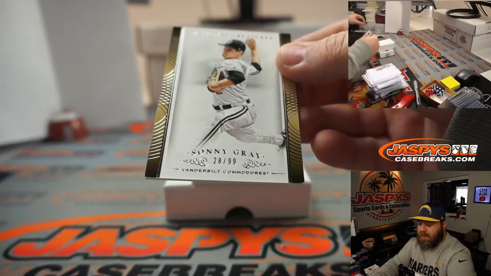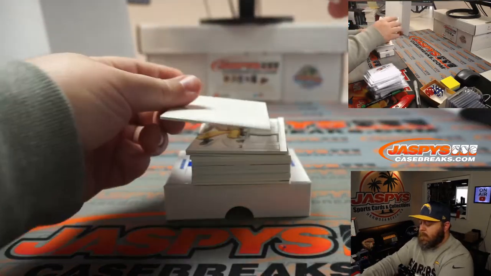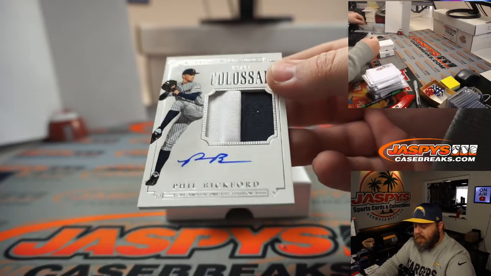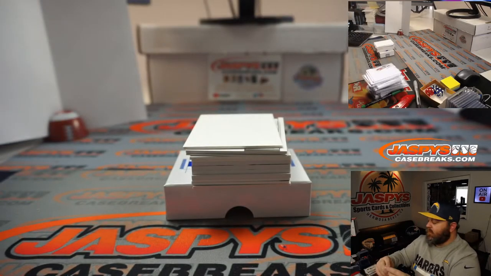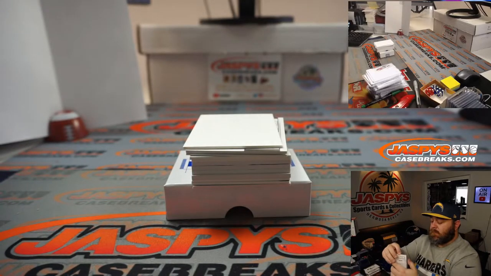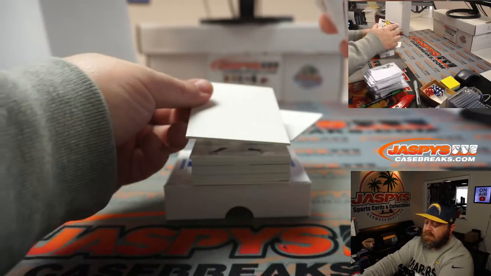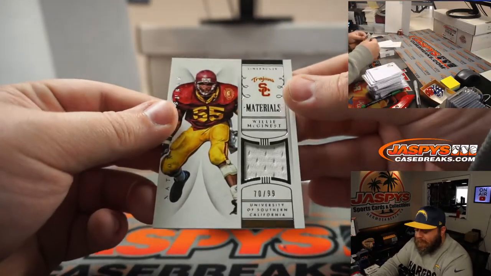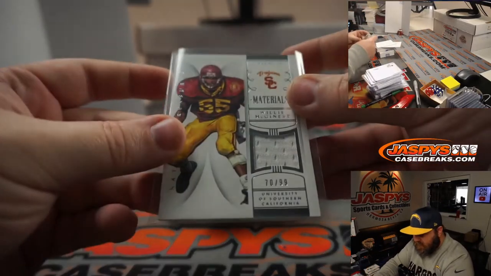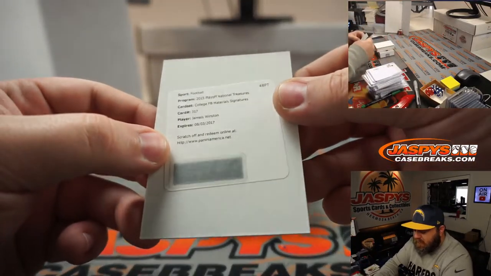Sonny Gray, 28 out of 99 for spot 8, Chris Chin. Phil Bickford, Cal State Fullerton, two-color patch and auto, 83 out of 99. Spot 3, Monte Foist with the last spot mojo. Go Titans. The Titans, the elephant, by the way, I guess. Willie McGinnis, jersey, 78 out of 99, spot zero, Noah Davis. Go Trojans again. Redemption, going to spot zero, Jameis Winston.